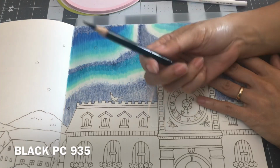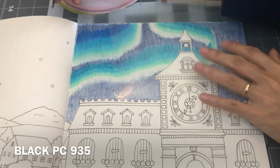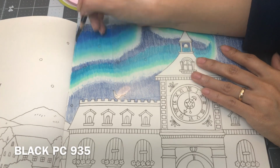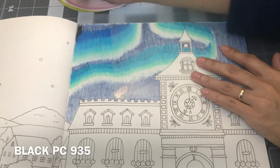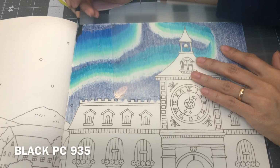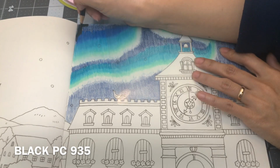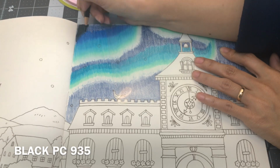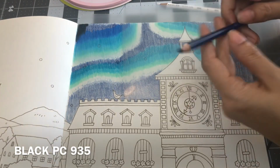So now I'm going to come in with my black, and I want it really dark, so I'm just going to pretty much color it in. So I'm coloring hard, and I want to put as much pigment in there. I'm just going to go sideways here. So there's a lot of pressure on using this black one, but as I go into the blue, I'm just kind of dragging it down into the lighter areas. But I'm also going to come back with the Indanthrone Blue.